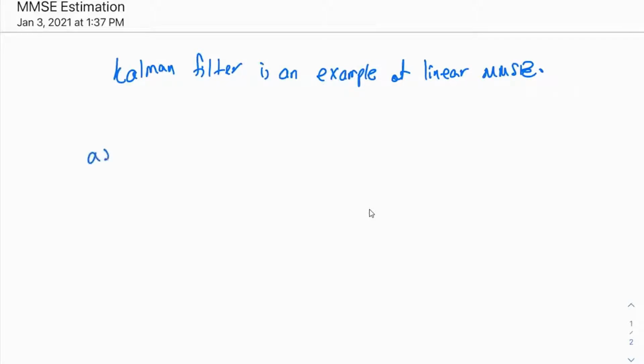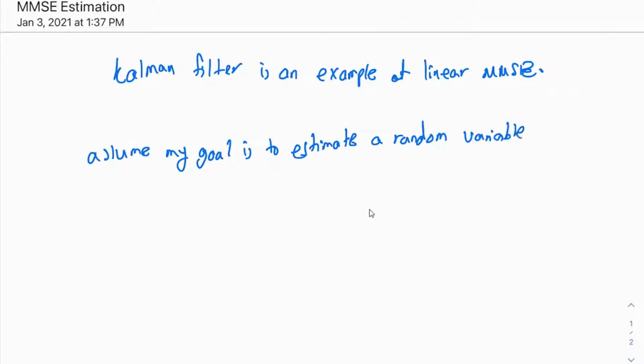Assume my goal is to estimate a random variable x.